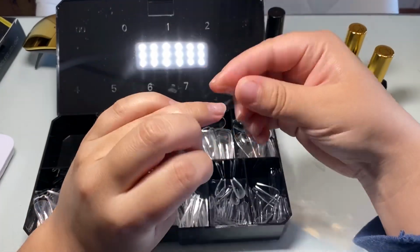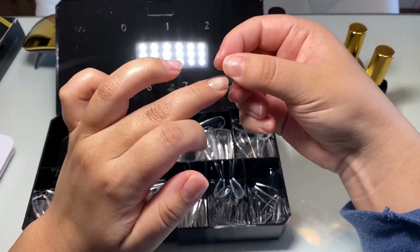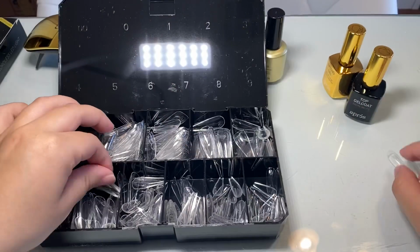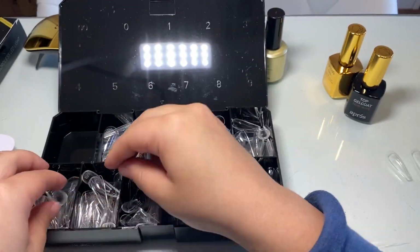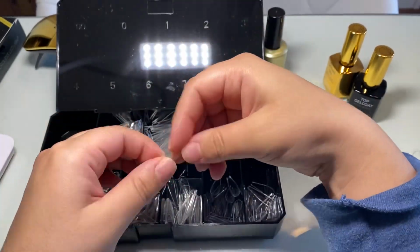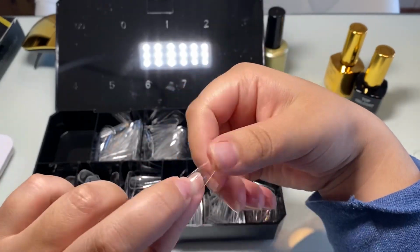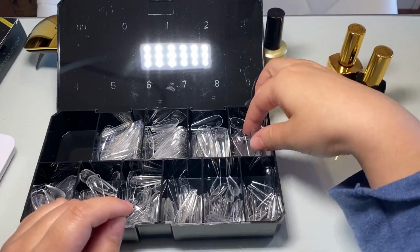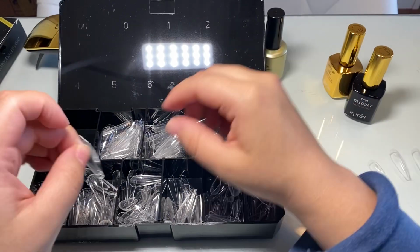I know right now a lot of people are using the Gelix nails because of the situation going on right now. One of my clients had mentioned these last year, but to be honest, I never really looked into them till now. So I finally decided that I just had to try them out. So I'm just going to go ahead and show you guys the process and, like I said, let you guys know what I think about them.